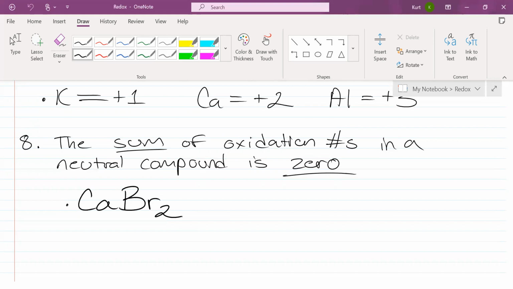Are we clear on that? I try to say every year, all you have to do is look. Don't freak yourself out. If there's no charge in the highlighted area, it's neutral. That means that the charge of the calcium and the charge of the bromine have canceled each other out.